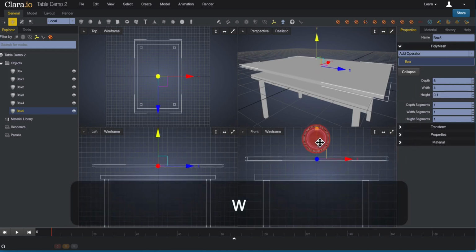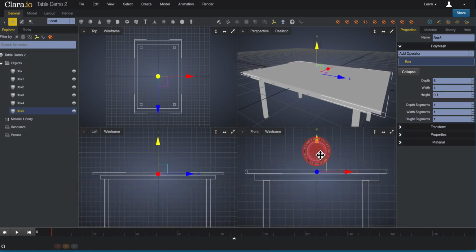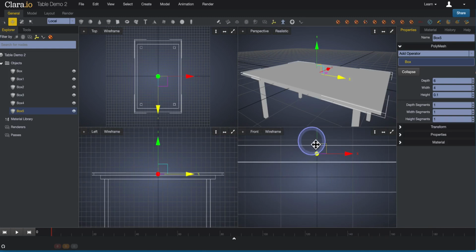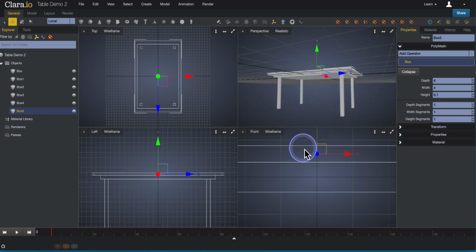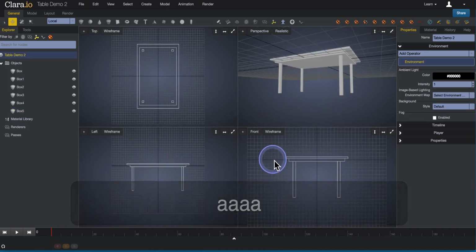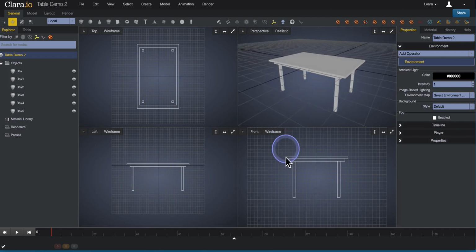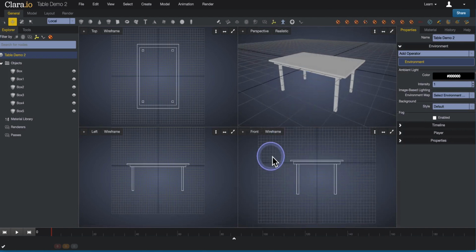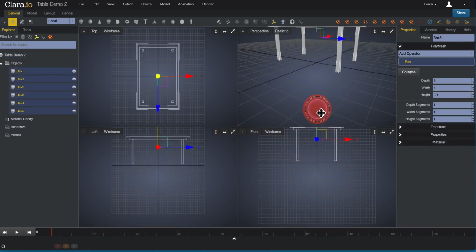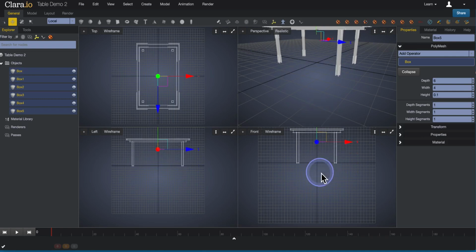I'm going to go back to the move tool. I'm going to drag it down here and get it right on top. And there you go. There we go. Pretty darn close. Okay, good. I'm going to press A so I can see all. And I'm going to lift it up so it's standing on the grid. So I'm going to left click, deselect all, left mouse click and drag, select the whole table. I'm on the move tool, so I'm going to move it up, put it on top of the grid.